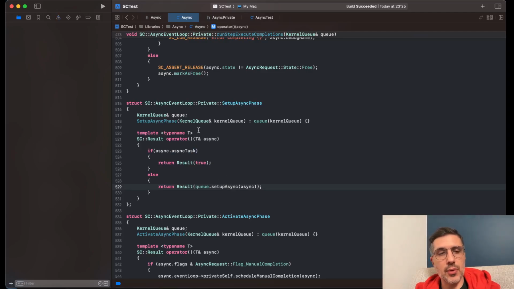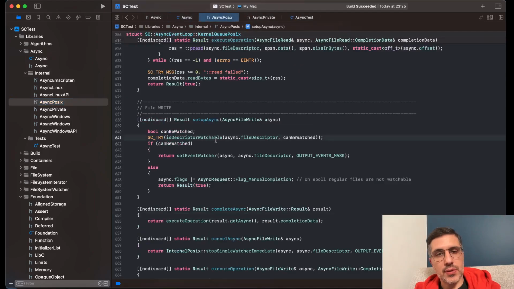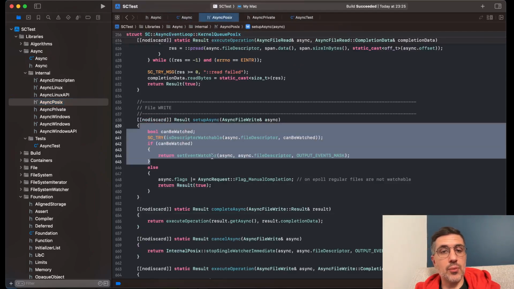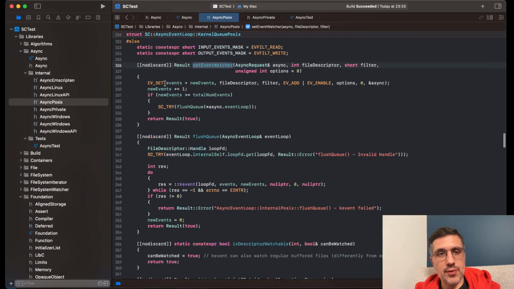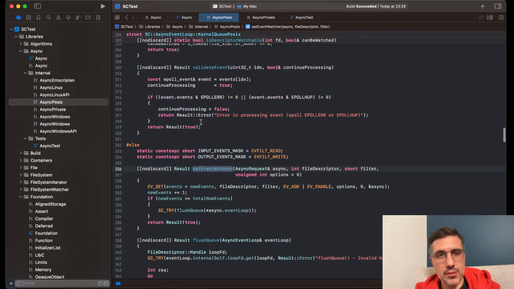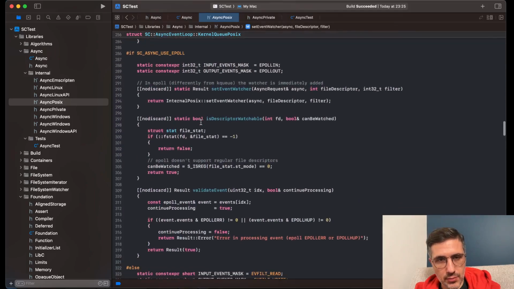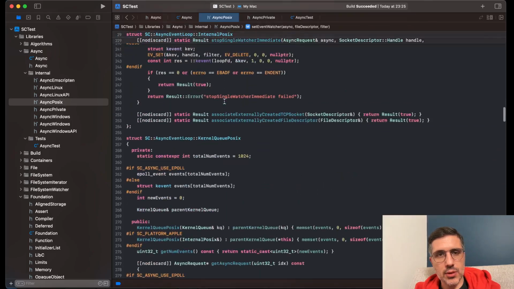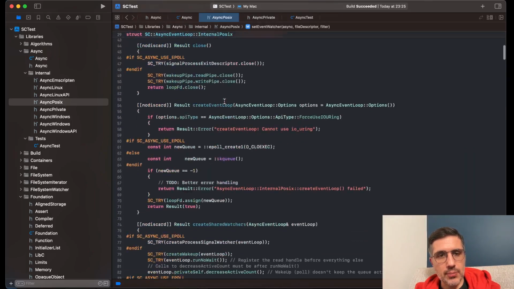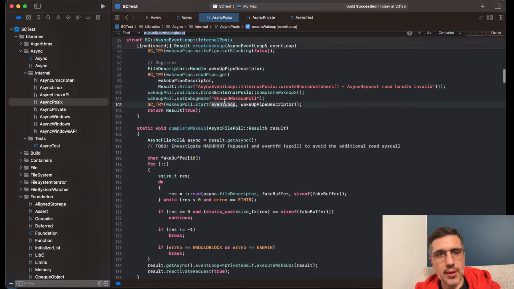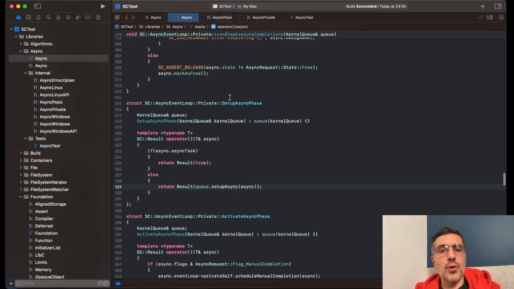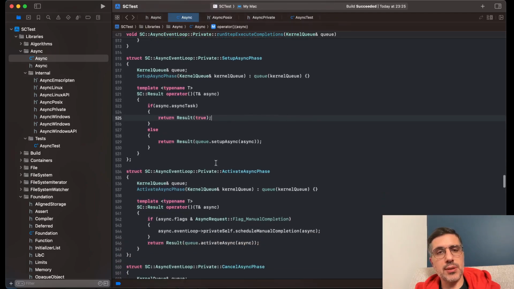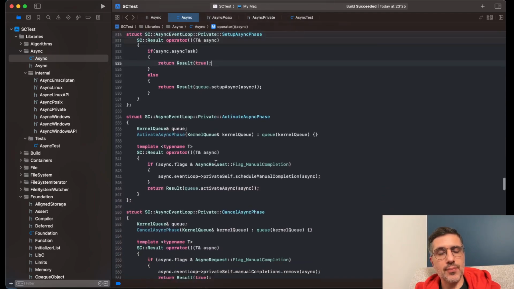Let's see, for example, what's being done in the POSIX backend. In the POSIX backend, we are setting like the event watcher, which is calling this EV_SET on macOS, and on epoll it's calling something else, which is the epoll_ctl add, I think. Yeah, this one. So we want to avoid all of these. And so when we have an async task, we will be skipping the setup phase.